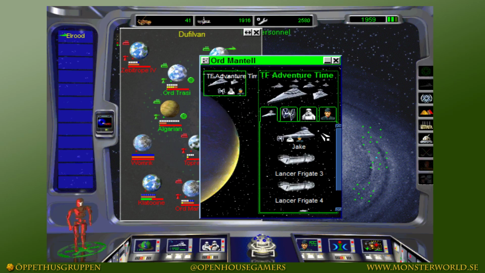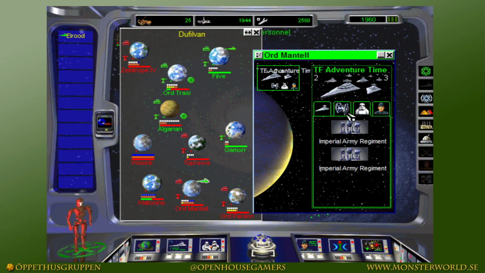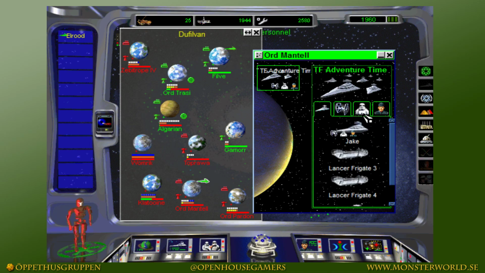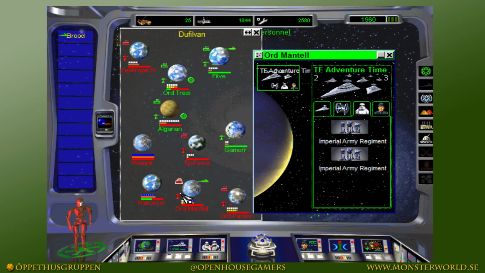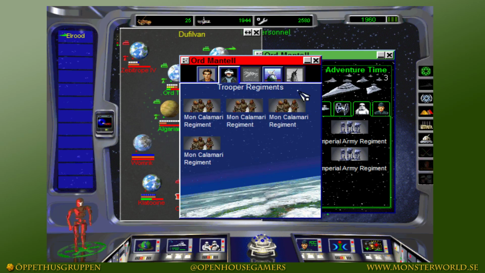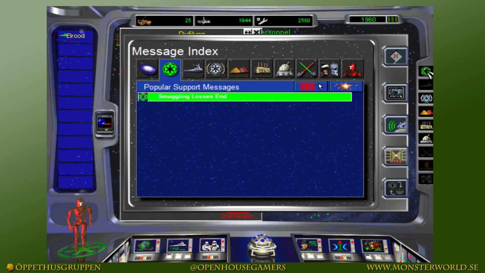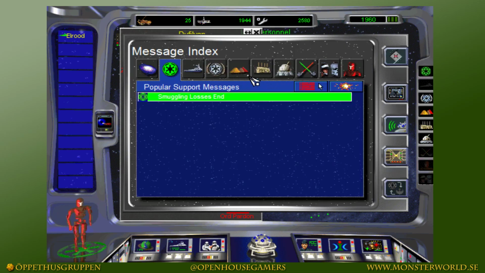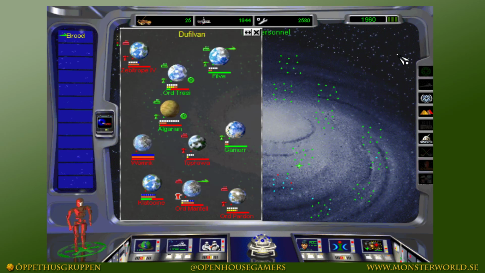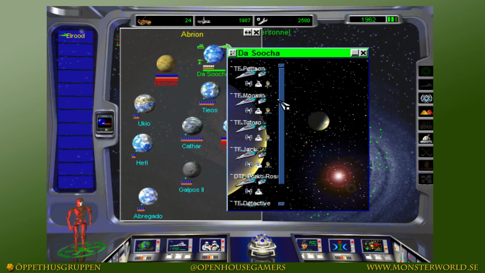So let's see. You are parked over Ord Mantell there. You only have 2 Imperial Army regiments. Yeah. And you have a general and a lot of stuff there. So yeah, it's gonna need some effort. Fifth, yes. I'm just waiting now for things starting to arrive at the Sucha.